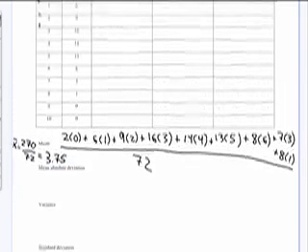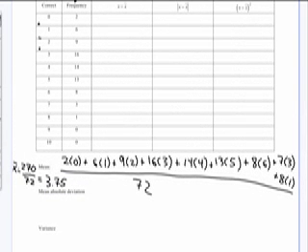Mean absolute deviation, variance. You could use the table to help you, but you wouldn't have to necessarily. What I would do is probably fill in that middle column. So for example here, we'd have 0 minus 3.75. If I'm doing the mean absolute deviation, we have two people with the same deviation. The absolute value of negative 3.75 is positive 3.75. So I might just write it in there directly.